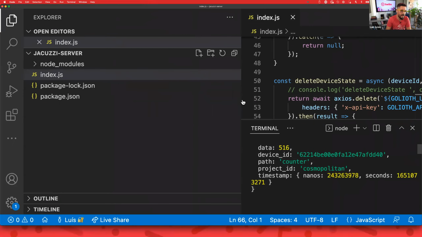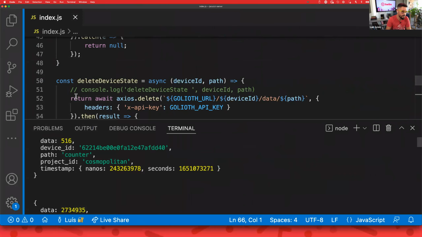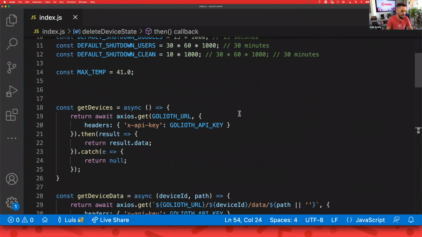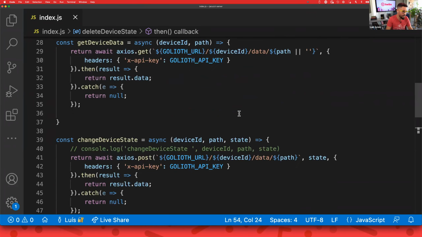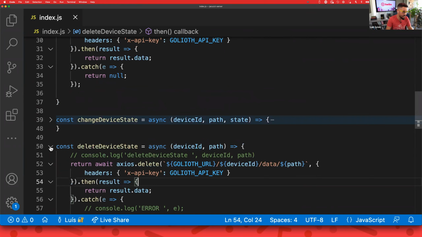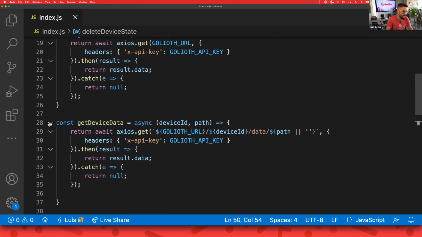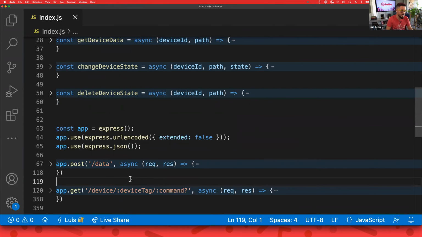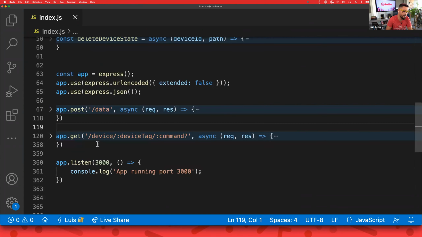So I have another Visual Studio here, and we have some functions to connect to the GoLive IoT. Let me remove some elements here so we can go directly into the first part. Remember that I'll be connecting to WhatsApp, and WhatsApp will send the message to my backend, and my backend will send the commands into GoLive. So the first part I need to work with is this one.